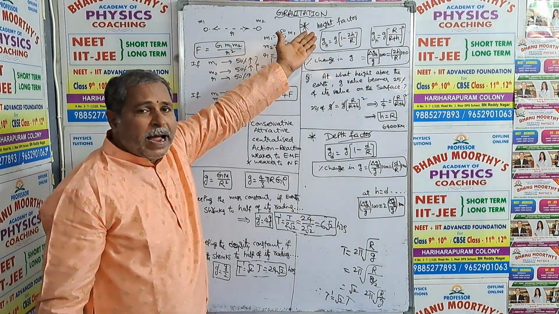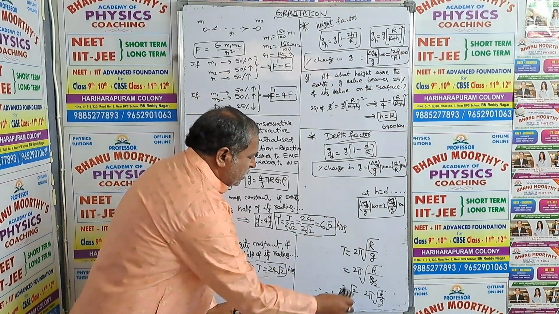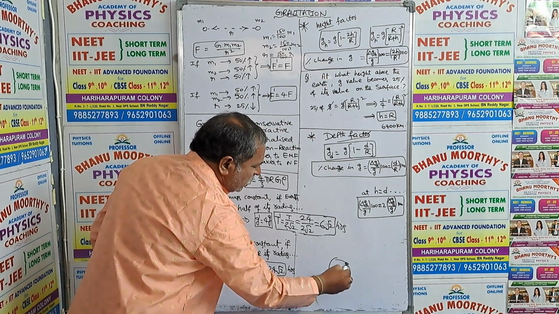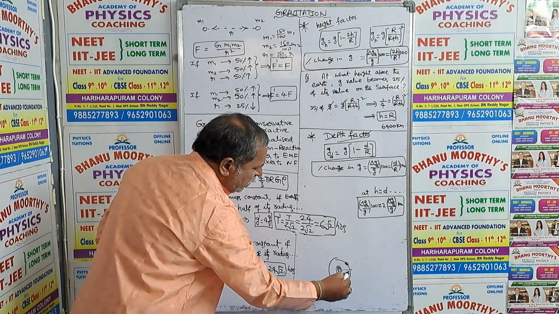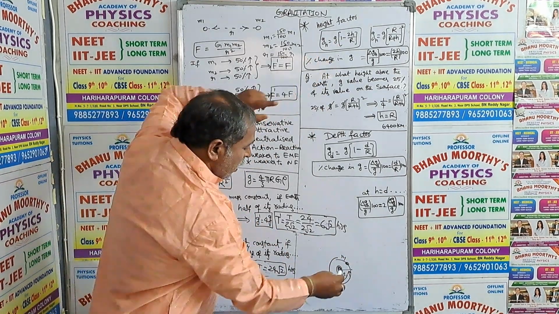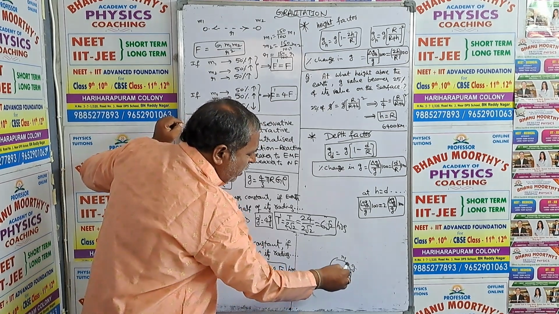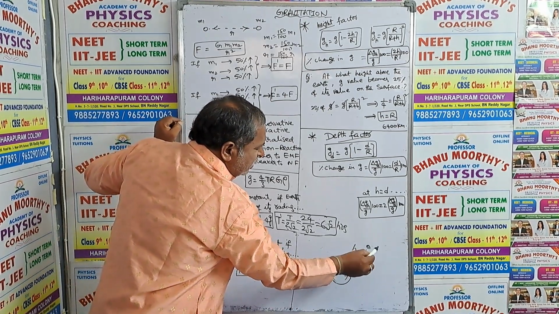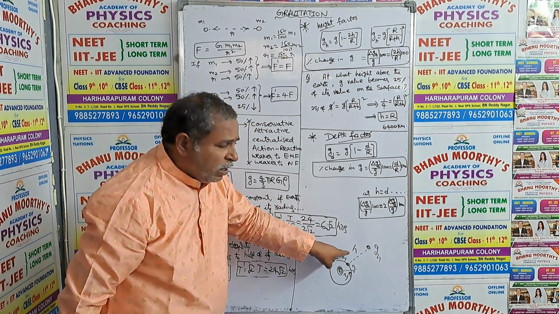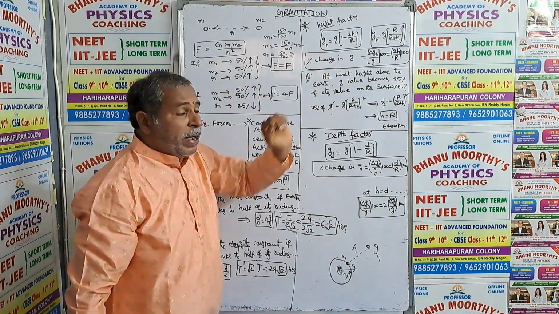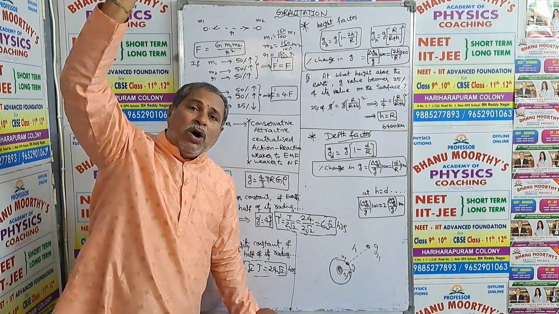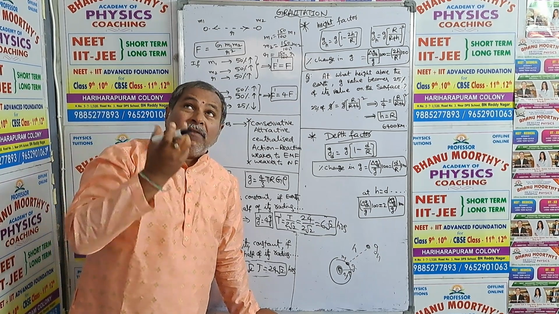Okay. So the height factor now. How to explain the height factor? When the body is on the surface, this is the mass of the earth, this is the radius of the earth. So when the body of mass m is on the surface of the earth, then this is the formula. Small g is acceleration due to gravity. Now when the body is taken to a height h, then the acceleration due to gravity is gh. So the relation between g and gh in terms of h is g into 1 minus 2h by r. This is the acceleration due to gravity. As we go away from the ground, as height increases, the force of attraction decreases.